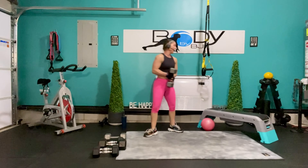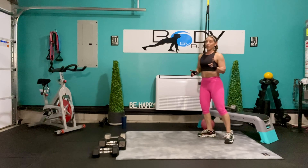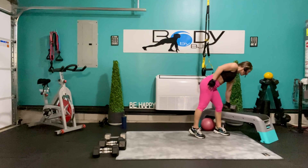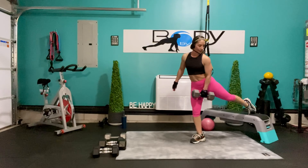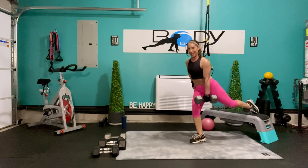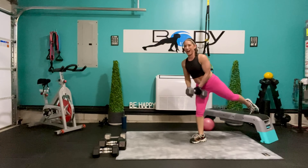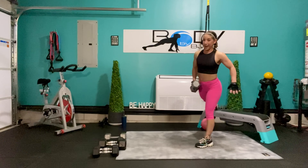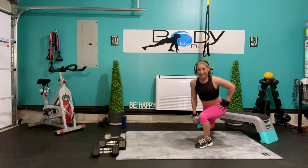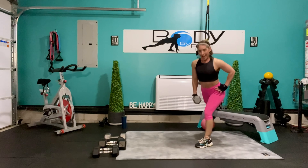Bring that down, take that weight to the bench, shake out that grip, roll out the shoulders. Starting with our right side one last time — dumbbell in that left hand, left foot back. Let's grab that weight, reach that foot back — you ready? Let's go — 8, 7, you've got this, 6, 5, no stopping, 4, 3, 2, and 1, and switch it. Awesome job. Last 8, here we go — 8, 7, 6 — I know you're getting tired, but you can do this. Here's 4, 3, 2, and 1.